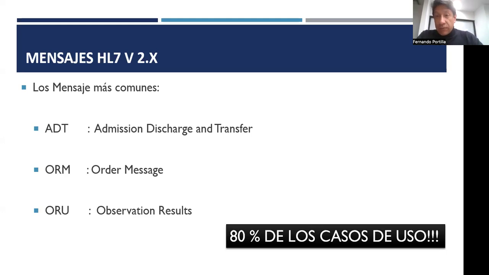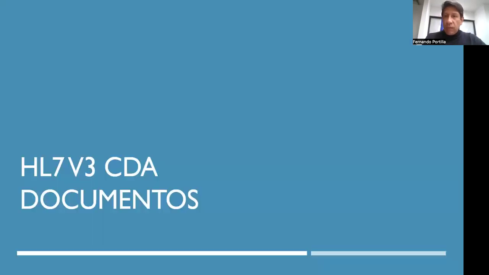But again, as I was saying, this has been tested in order to obtain data or to interact with the medical imaging equipment. All of those technologies that use a RIS, or a PACS, where they store the images. These types of messages are very efficient for that.